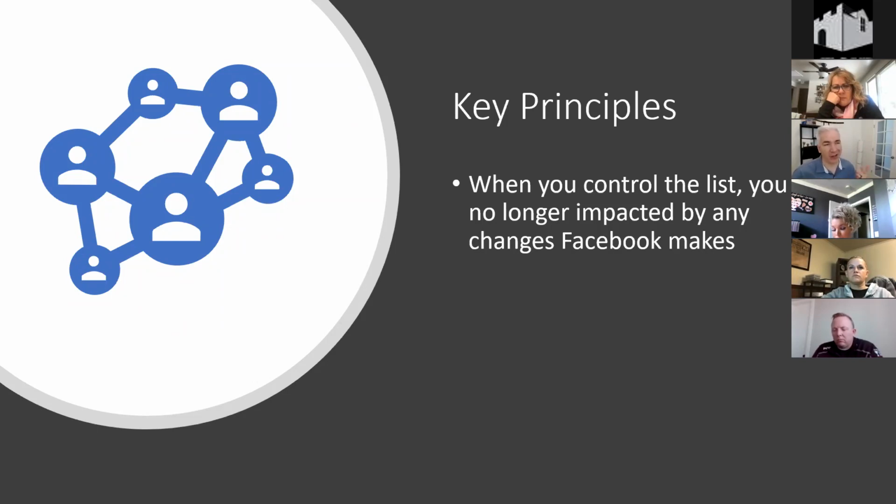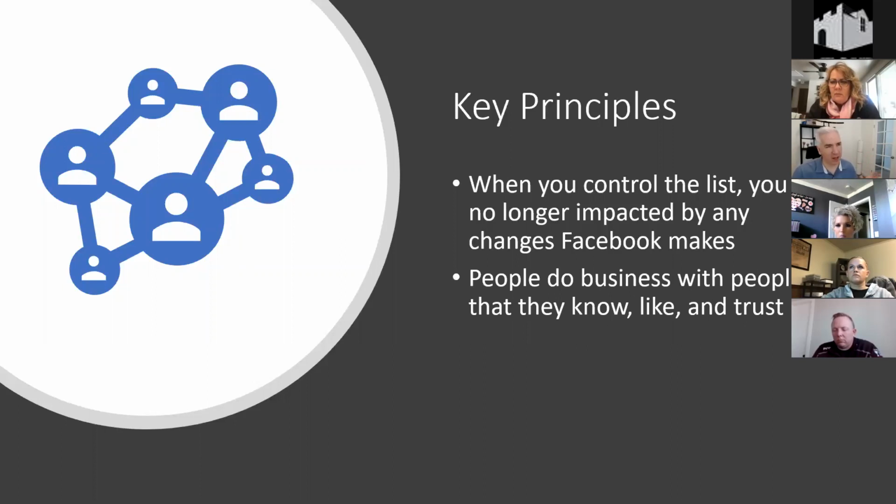But the principle that I want to teach you is this one, which is when you are the one building the database and you control that list, you're really insulating yourself from any changes Facebook makes, because they can make whatever changes they want to your ad platform. You're the one that's built your own list, and so it doesn't matter what changes they've made. So that's the first principle, is when you're the one controlling the list, Facebook can change whatever they want to change. It's not going to impact you at all.